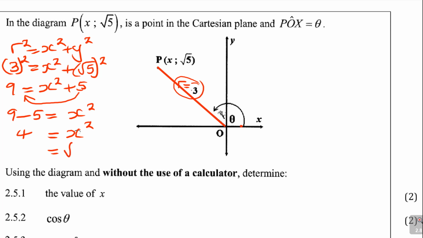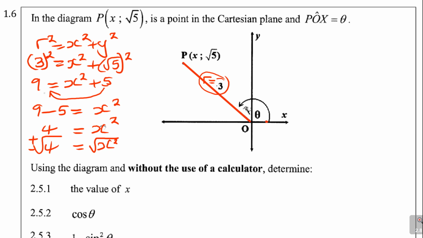If you say square root, remember you must square root both sides. Now square root of X squared is equal to square root of 4. Now I'm bringing back the plus or minus. You see, that time it will be very, very important. Be careful at that stage. You need to say plus or minus, because if you forget, you will see what will happen if you forget the plus or minus. Then from here, you have got X is equal to plus or minus 4.